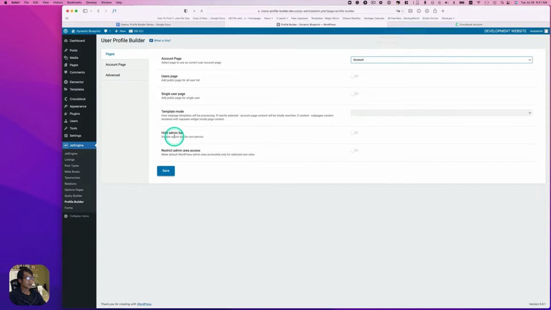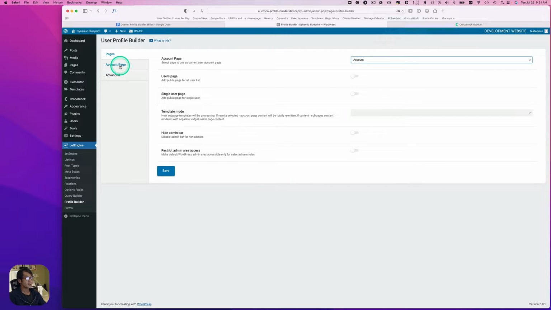And then also hide admin bar. If you want to disable the admin bar for non-admins, you want to turn this off. But I actually like to hide the admin bar for front-end users, so I'm going to just leave it as it is. Once again, restrict admin area access. I'm probably going to talk about that in a later tutorial, so I'm going to just skip that for now.